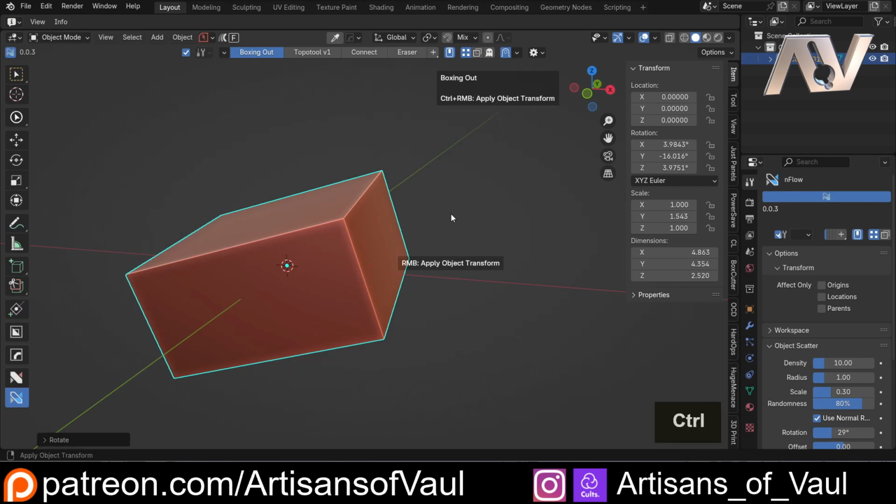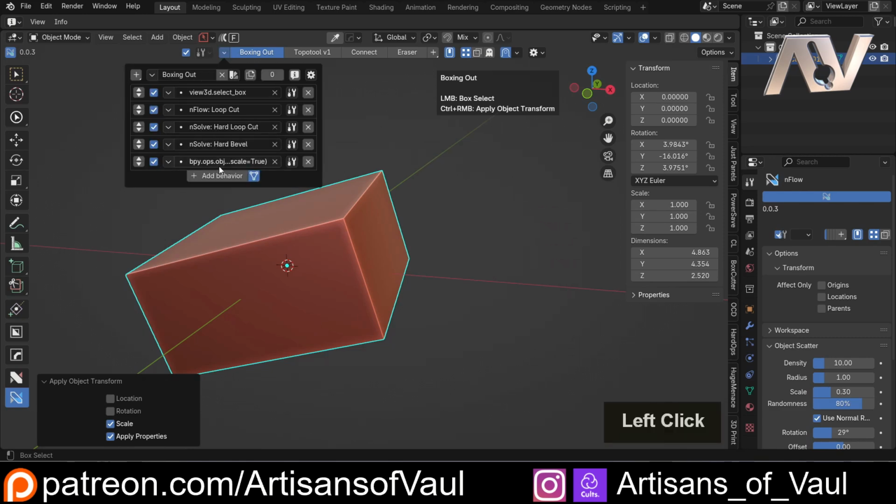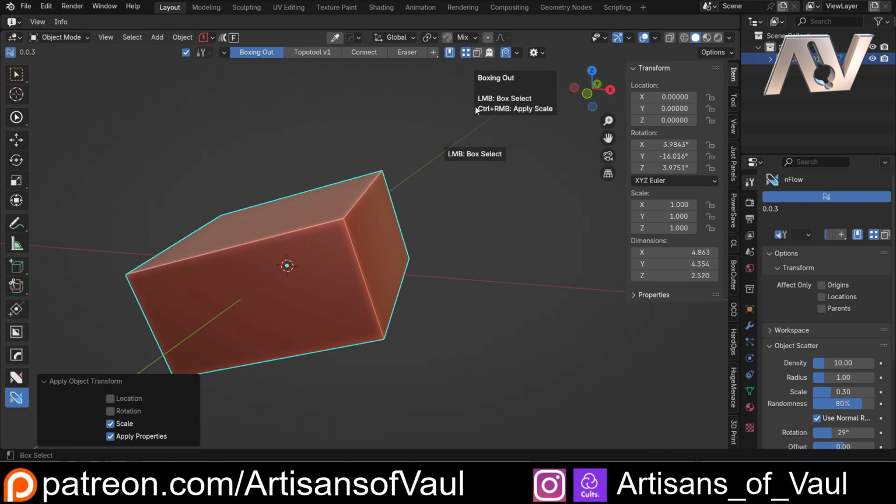If I Control and right mouse click, we just applied the scale, but you can see in the bottom left-hand corner, this has a whole lot of other things that we could do, and we could click on them to basically apply them. So, firstly, I want this to be clear what it's doing. So let's come back here, come to our scaling, click here, and I want to give it a custom name. So I'm going to call this apply scale. Now, that's put this into our menu system the way we want it named. Box select was already pretty good, but this is applying the scale.